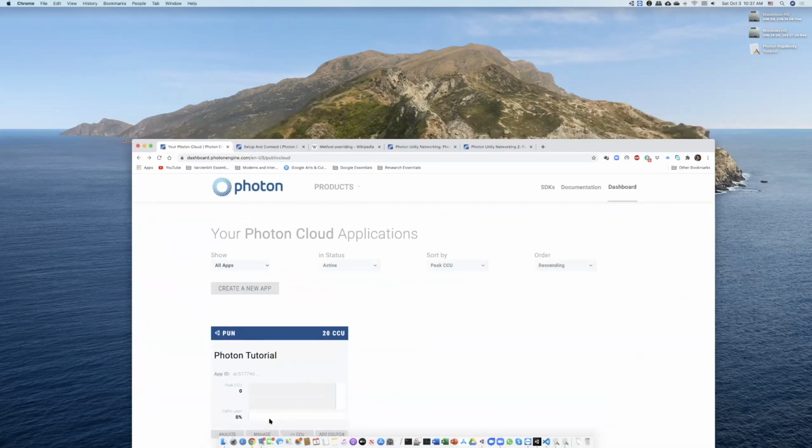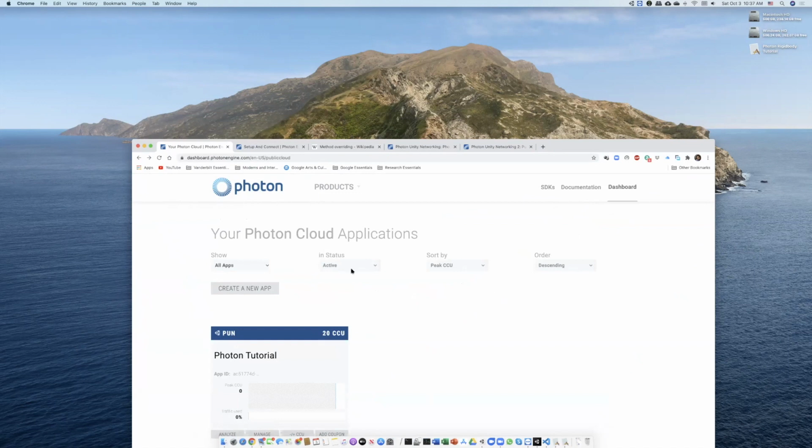Now, as we are talking about Photon, you need to know the Photon. This is a third party asset which is hugely used in Unity. It will give you a multiplayer asset. You can download it from the Unity asset store. And how can you download it and use it in your project? So first of all, you need to create an account in the Photon website.